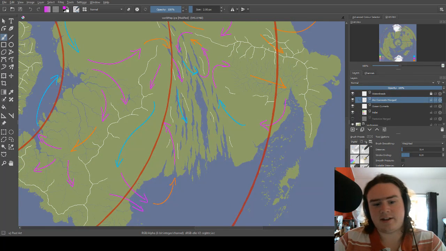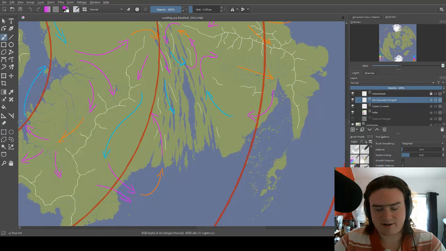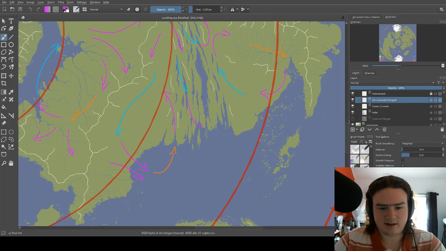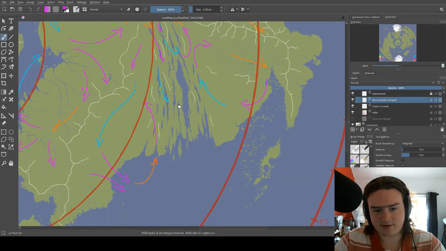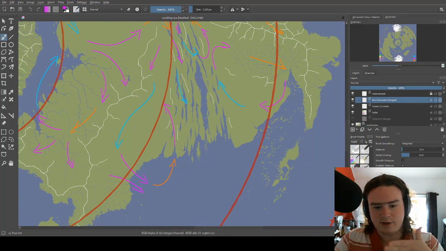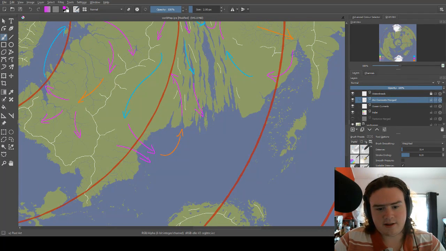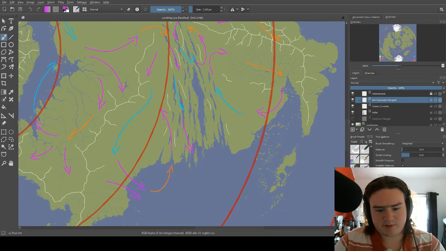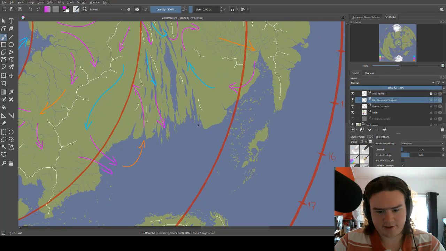And this is what I mean by these valleys are going to have all sorts of different pockets of climate in them. Some of them will be really nice and temperate, some of them will be really cold, and some of them will be just inhospitable, because of what I said here about having them coming in opposite directions. If the mountain range is steep enough, it's going to slice the wind well enough that you can have these wind channels going in opposite directions, which is probably going to cause a lot of storms out in the ocean as well.